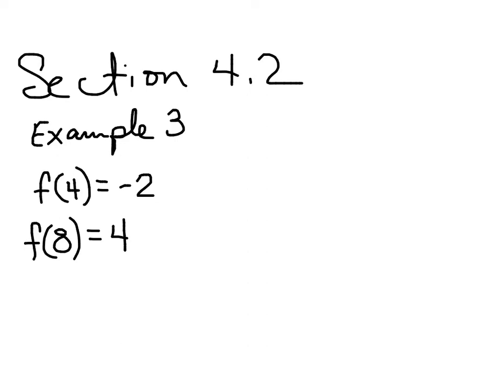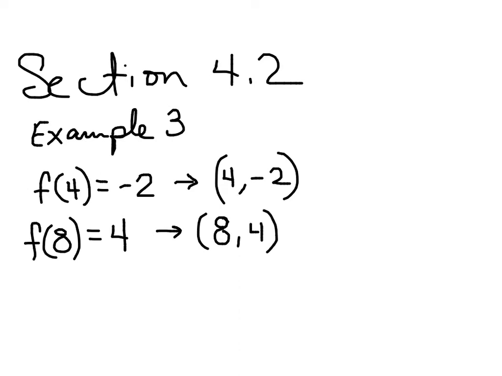All right, so for this one, here's what I'm going to do. Here's kind of the way that I treat this differently: I'm going to rewrite it. That first one, f of 4 equals negative 2, and f of 8 equals 4, is like this type of scenario. It's a 4 with a negative 2, and it's an 8 with a 4. This is telling you I'm putting in 4 and getting out negative 2. I'm putting in 8 and getting out 4. So those are the same things as these ordered pairs.